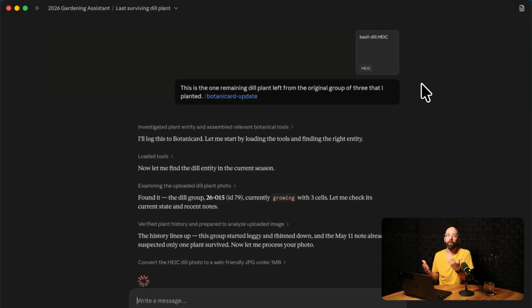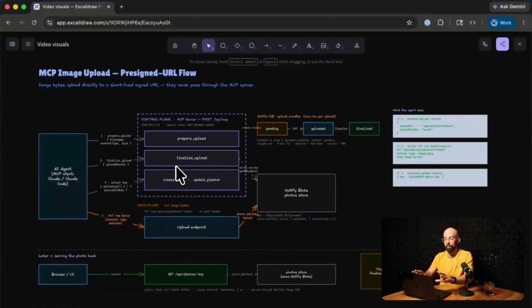That's not what I wanted. I wanted the 1 to 1.5 megapixel JPEG that was as large as it could be so we could at least have the detail. I could have agents in the future study those images so that I can get better tips. And so the base 64 approach wasn't really working for me. So I did some research and came up with a different flow. Let's take a look at it. Now, this seems like a lot, but I'm going to walk us through this.